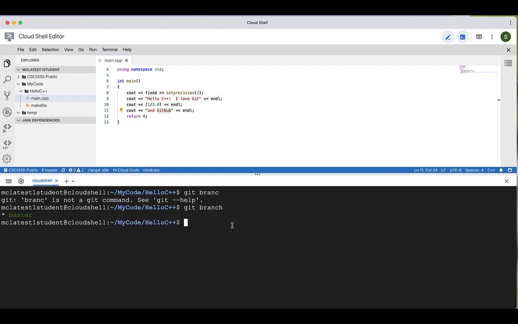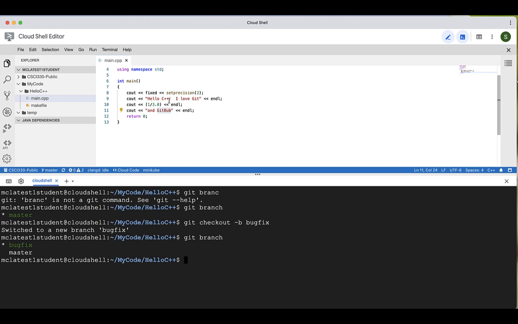So what we're going to do is create the new branch, bug fix, and we're now in that new branch, and this is where we're going to do our bug fix. And we will start working on that bug fix, and then we will get distracted or bored or whatever, and we're going to want to go back to master and work on a new feature.